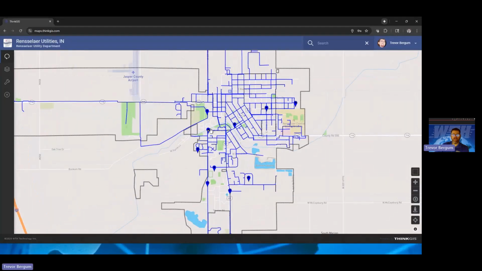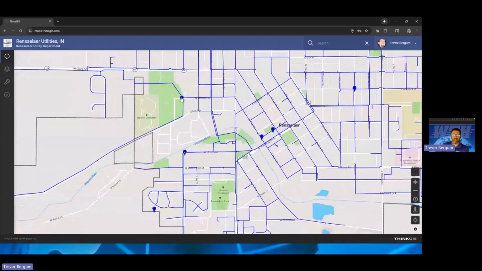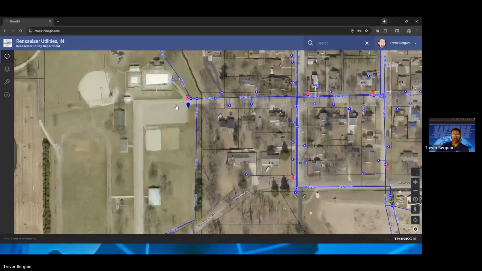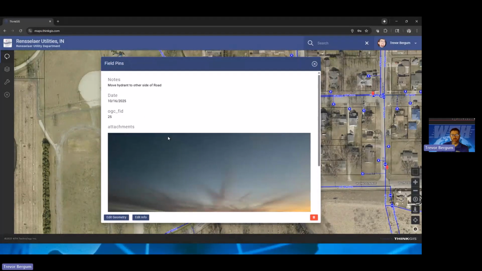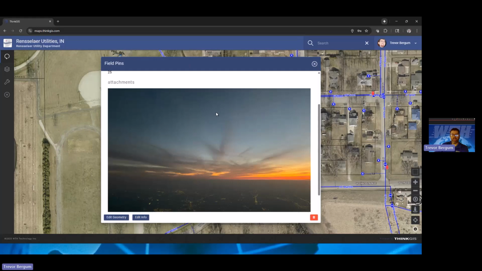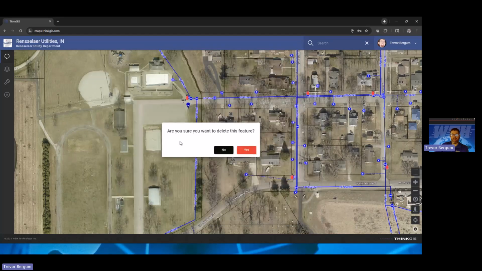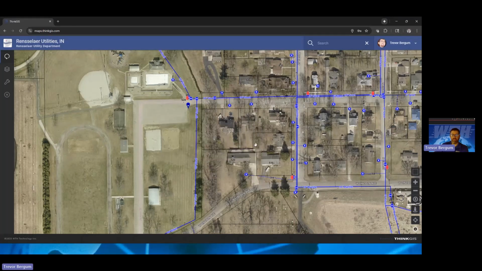Now, if I want to remove that feature, I need to go back to the right one that I created. Once the editor has completed their work with that, if they want to remove it to keep the map from getting cluttered, if there's a lot of work being done and edits being made, they can go down here to the bottom and click this trash can and it says, are you sure? So there's always that message or verification that, yes, I want to remove that feature. So we're going to say yes and remove that feature, and that goes away. The desktop layer resets, checking for updates about every 3 to 5 minutes, and it would remove that layer around that time.